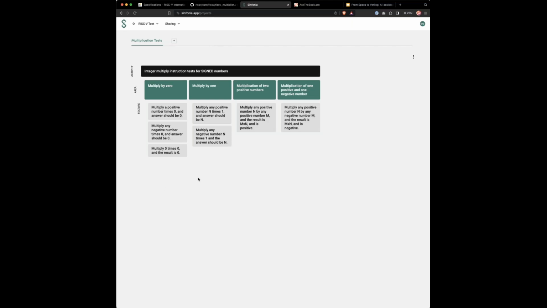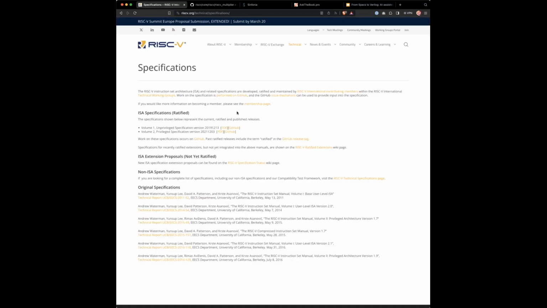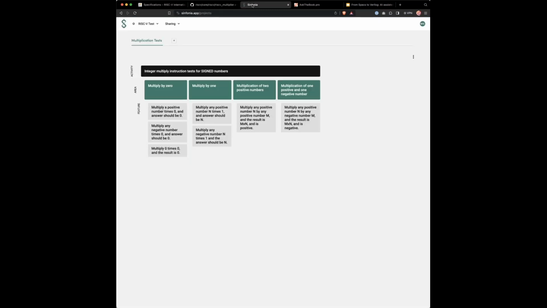So the other thing that I mentioned was that we also incorporated the RISC-V specification documents into the same project here in Symphonia. I'm going to jump over, and you should be able to see here. This is the RISC-V site. And here are the PDFs that we pulled in, these two, and they're pulled into Symphonia right now. There's not a good way to view that on this particular UI, but you can trust me that they are pulled into this particular project. So they define the specifications for RISC-V, for the ISA.